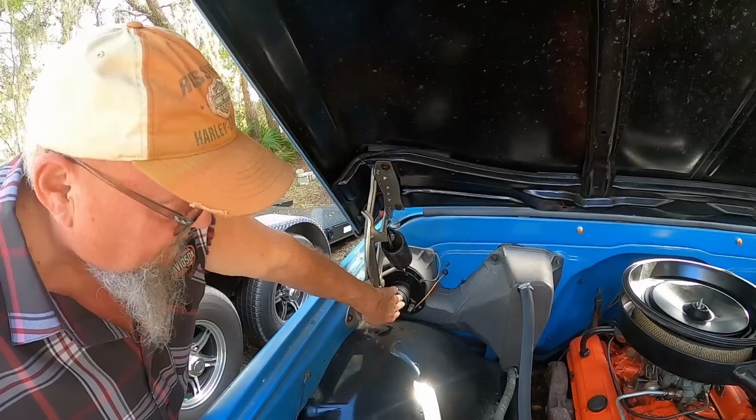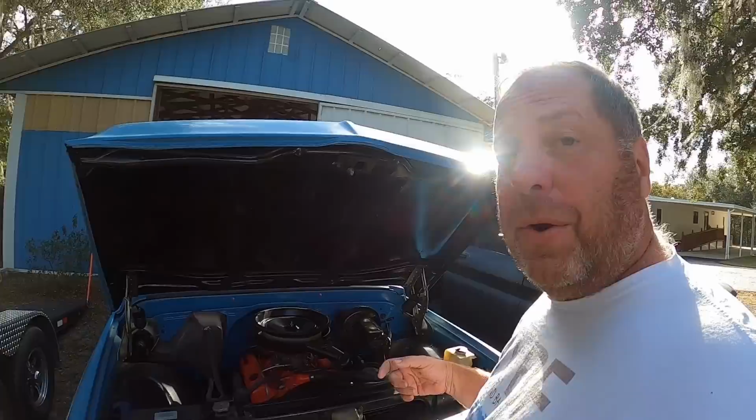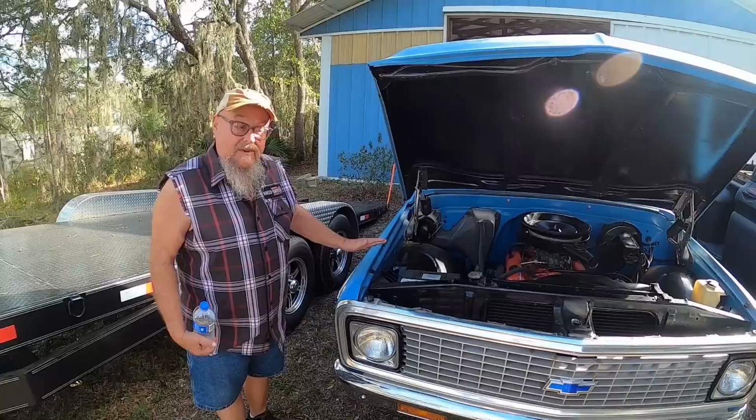It's not climbing underneath your dashboard and wrestling things. It's simple. Hardly any hoses here. This is where you could learn how to work on vehicles, like a lot of us did. That's right. And you don't need a computer or anything else. You don't even need a 10 millimeter, because they didn't use 10 millimeters. You could literally take this truck with 3/8, 7/16, 1/2 inch, 5/8, and 3/4 inch wrenches and completely disassemble it, with a Phillips head and a straight screwdriver. Other than that, that's all you need.